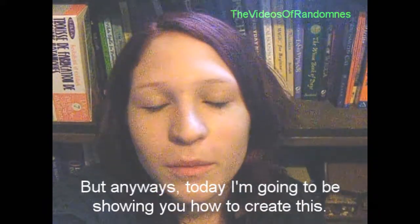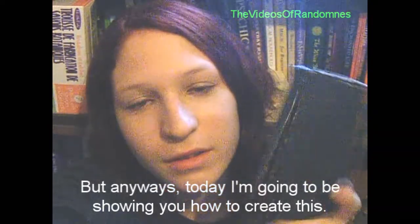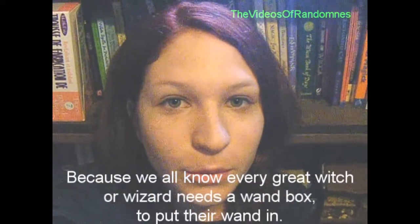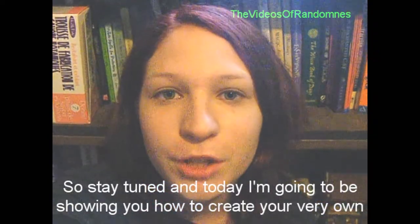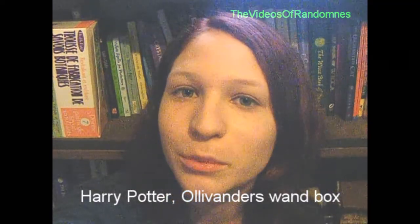But anyways, today I'm going to be showing you how to create this, and today will actually be this, because we all know every great witch or wizard needs a wand box to put their wand in. So stay tuned, and today I'm going to be showing you how to create your very own Harry Potter Ollivander's wand box.